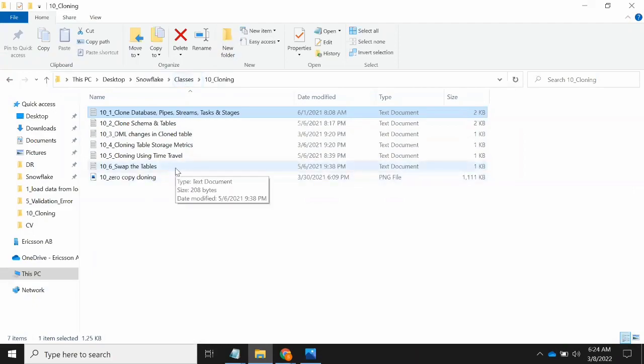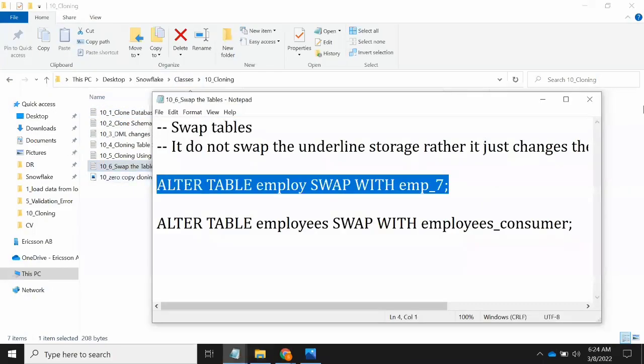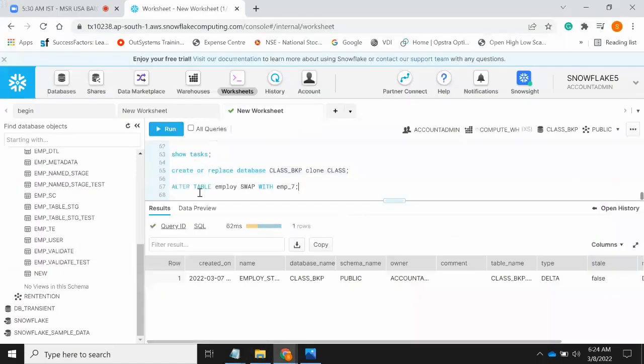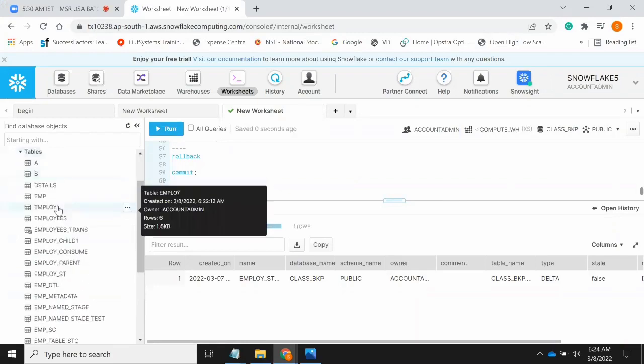And we have one option related to the clone. Now we have one option called swap. Swap is a very interesting feature here. Now just observe this swap table. Now we are in the class backup database. We have both the tables.